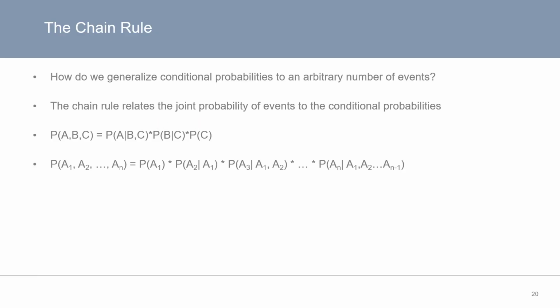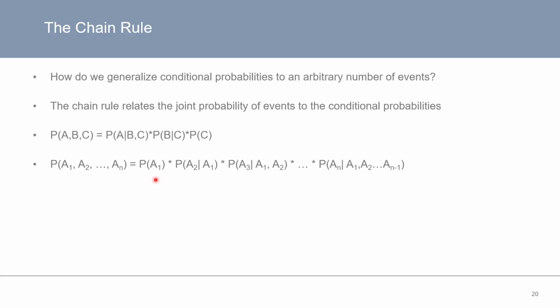This specific example can be further generalized as such, where instead of A, B, and C, we're using A1, A2, all the way up to AN to represent that there could be any number of events involved in which we're interested in their probabilities. So in this calculation, we can see the same kind of equation elements we had above, just that their order is reversed here.